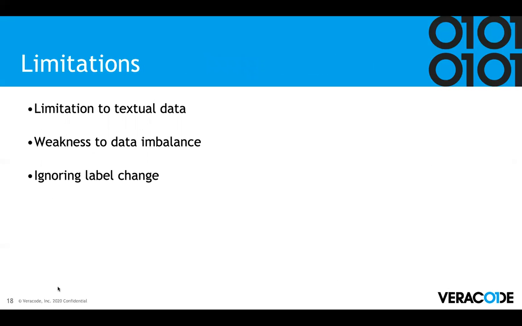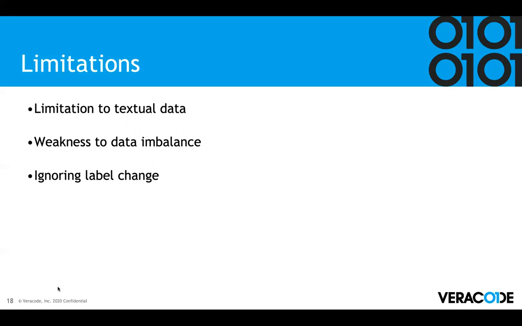There are some limitations to our approach. Currently, it's limited to textual data. The data that we collect has a lot of code also, and that is something we really want to utilize to improve our accuracy scores further. Data imbalance is still a problem because most of the data is not a security issue; it's classified as non-vulnerability. So we are trying to see if we can get better performance despite the data imbalance being a constant issue.